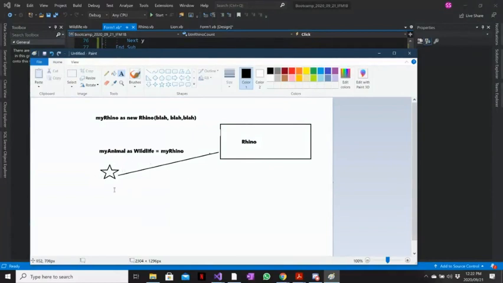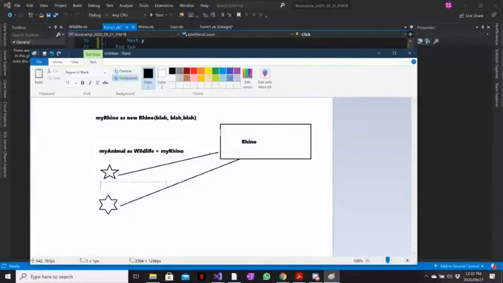So what do we want to do when we direct cast, right? So when you say type off, what it does is it goes from the pointer, it goes to the address, it knocks on the door, and it says, "Hey, what type are you?" And the actual memory will say, "Well, I'm a rhino," right? Because it knows it's a rhino. And then the memory will come back and say, "Well, this is a rhino." If you know it's a rhino, then what you can do is you can say, "Well, I'm gonna make another star, and I'm gonna actually cast it to that." Right? And how is that done? We're gonna use direct cast for that.